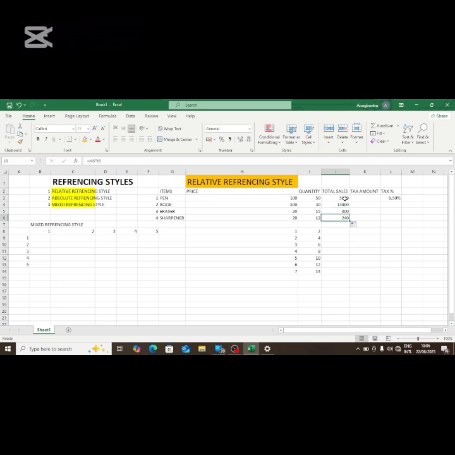So relative references style doesn't really need any trick. It doesn't really need any addition to get answers to your questions. Rather, it just needs you to tell Excel what you want, and Excel in turn gives you the answer you require. As we just did, price, quantity, 100 times 50, and Excel gave us 5,000. If you just click on it like this, it gives us the answers for the other ones, no special thing. And I know somebody might be asking, what about division? It's still the same thing. Still the same thing for multiplication, division, addition, subtraction, and the likes.